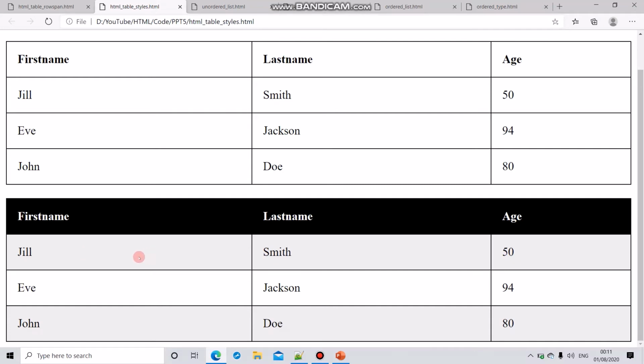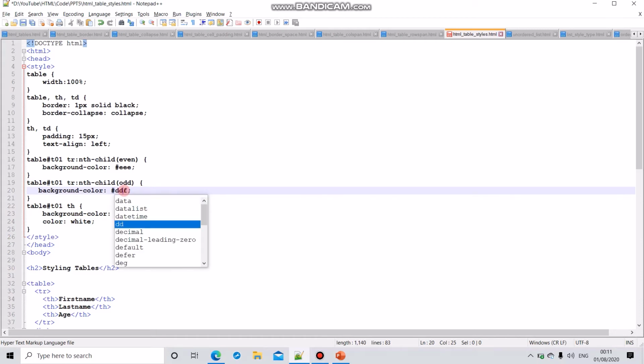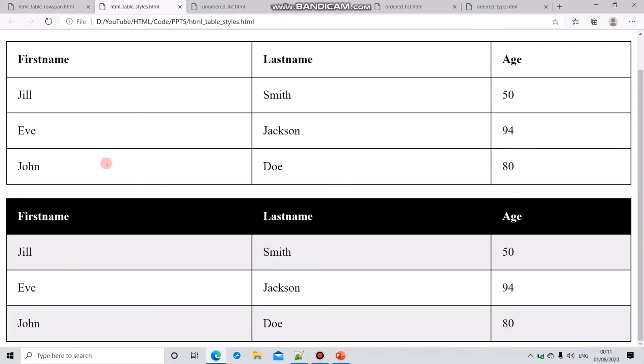For odd rows, gray color is given to the background of that data. For even rows, the background color is white. You can change and see the effect.